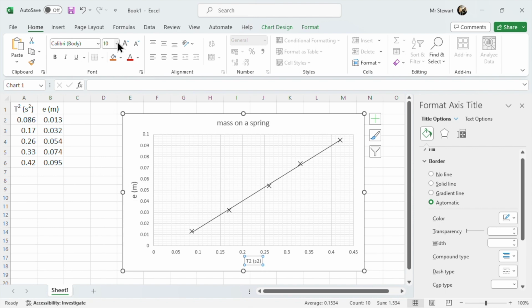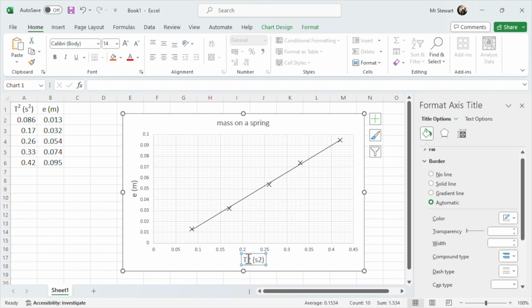So size 14 maybe. And then the superscripts, you highlight the thing you want to superscript and you'll get that from the font menu. That's again superscript. Okay, that all looks good.